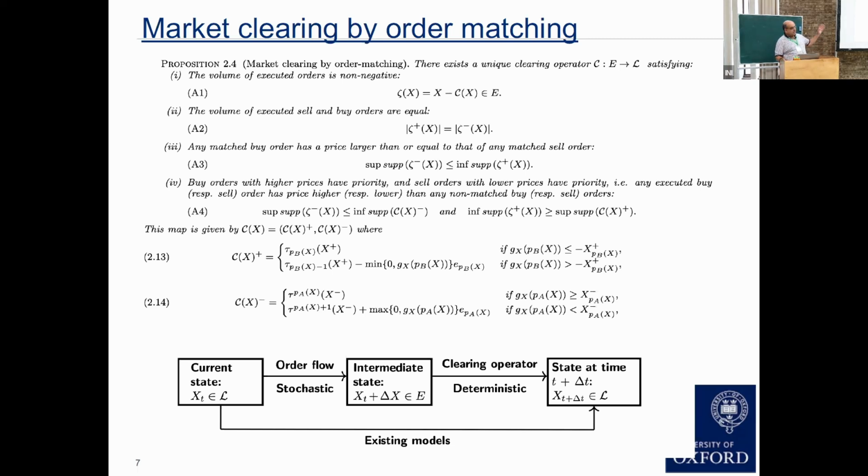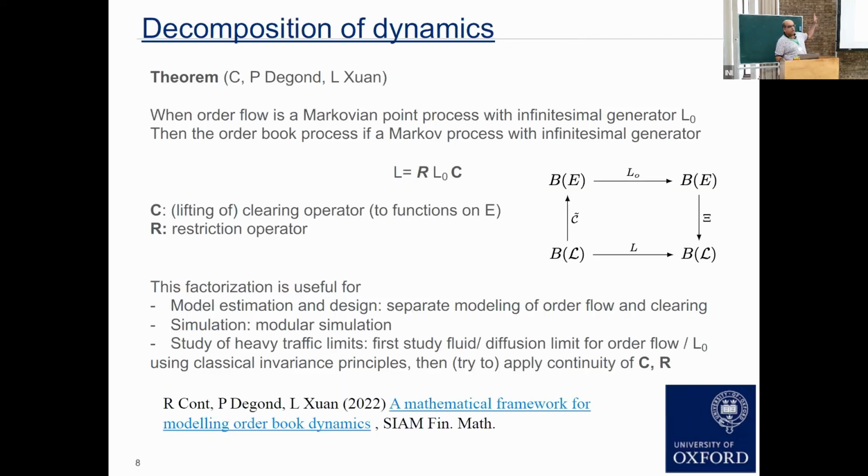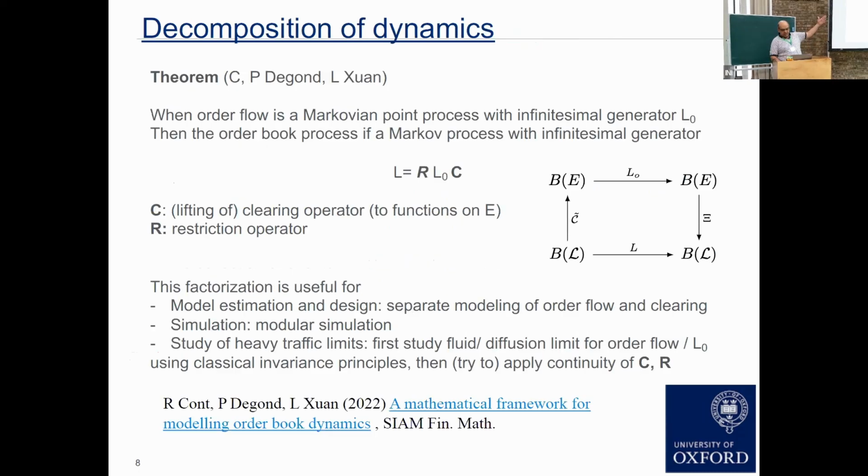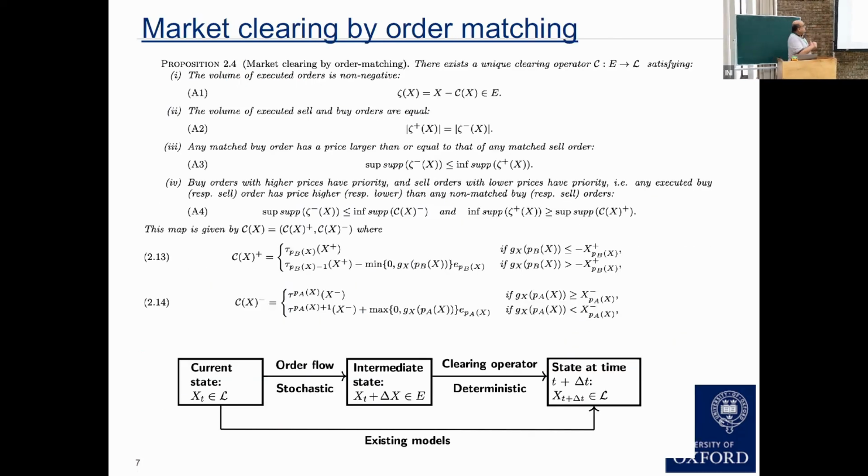But I'm saying I'm going to put this Markov model on the top floor, which is the market order flow. And then to construct from the market order flow the actual order book that you see, there is a clearing operator, which is a nasty nonlinear thing, but it's really simple to model. It takes the existing orders and new orders and matches them, and there are some thresholds and sups and infs and so on, which is not nice, but it's a simple deterministic operator. So I just describe it here.